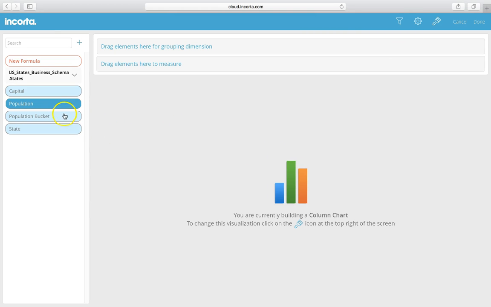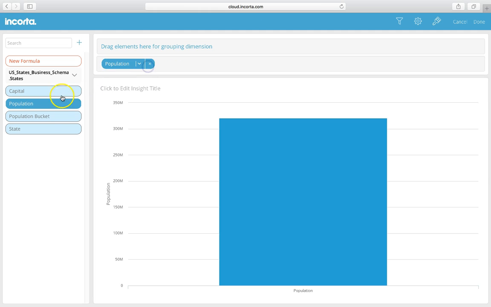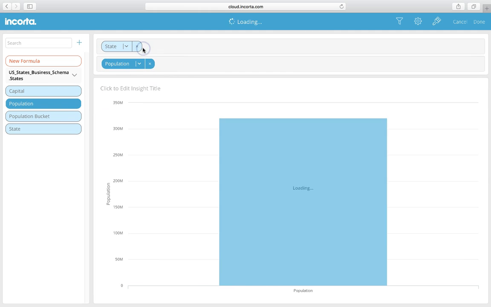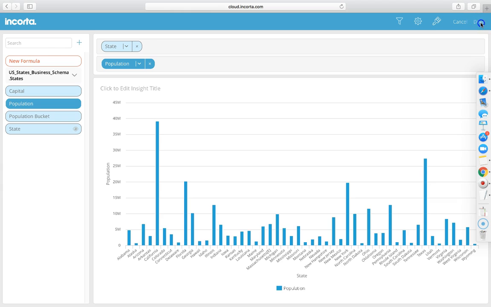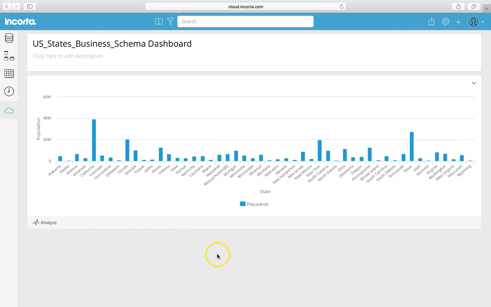He can drag the measures like population, and use state as a dimension for the chart that he's just quickly created. But what's significant is that when we created the view for the business schema, he can only use those 4 fields that we originally specified.